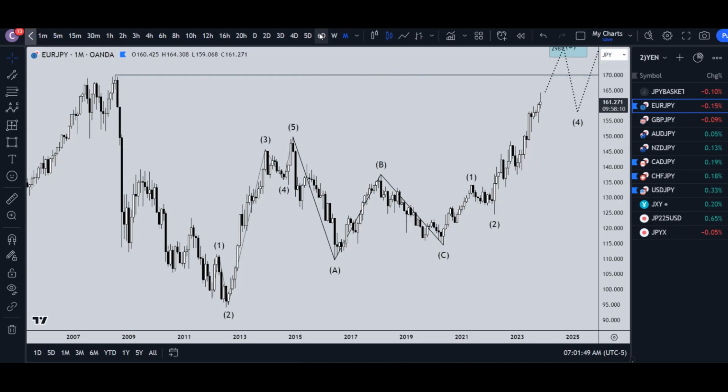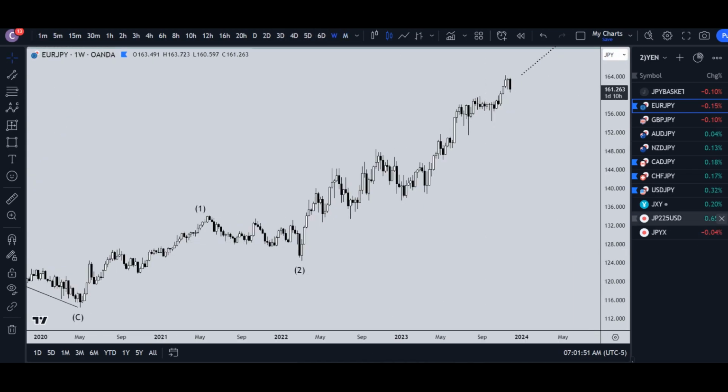So let's take a look at it on the weekly time frame. On the weekly time frame, I think it's very clear this is a 3. This right here is a 2. That means that this is all just subdivisions of a wave 3, which really it looks like this is a 1 of 3, a 2 of 3, and we're currently in a wave 3 of 3. Based on my projections, I think that this wave 3 has a decent amount of upside potential left, which tells me that I really should primarily still be looking for longs on shorter time frames.